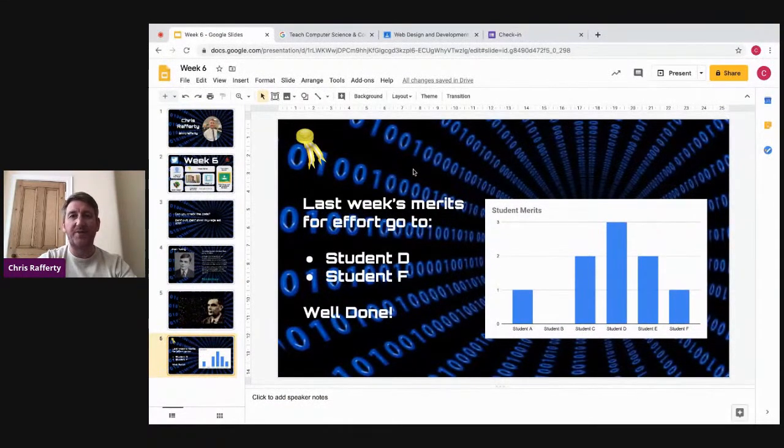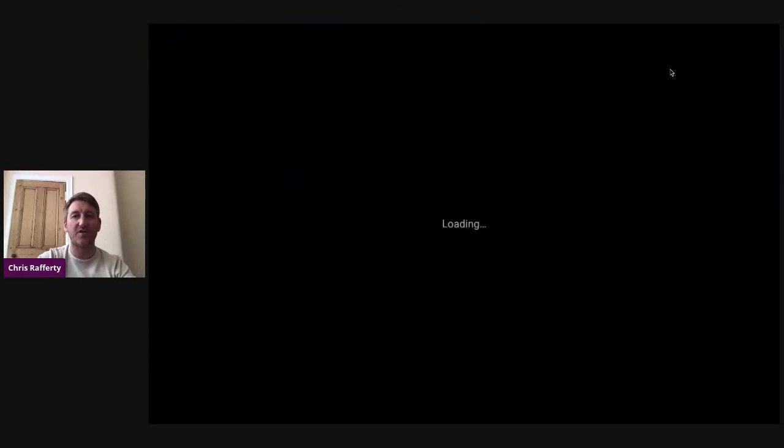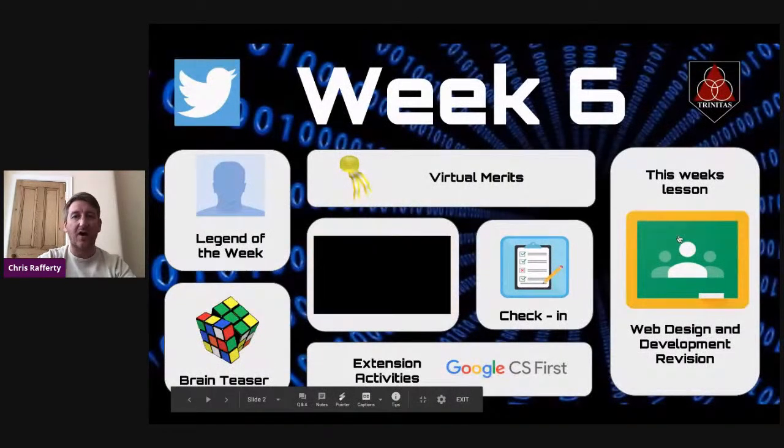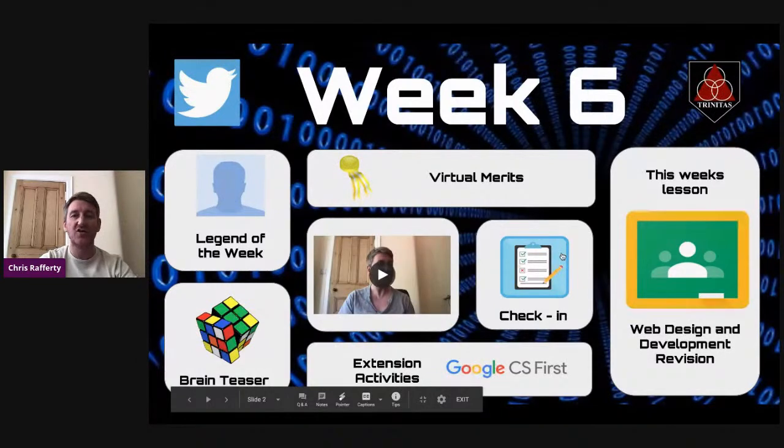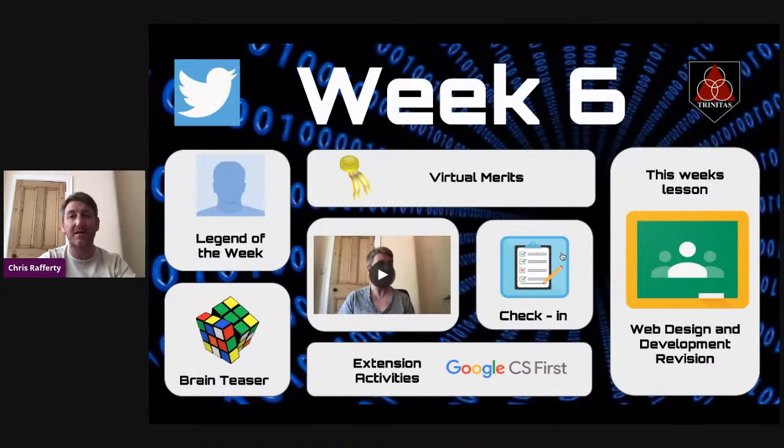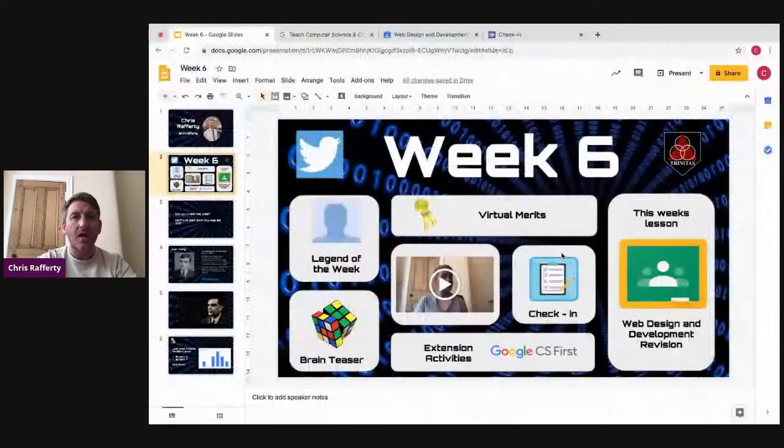So what underpins this is the ability to link pictures, and that's all this is. When I hover over a particular picture, it allows me to link to pretty much anything that I have a web address for. So that can be an external website, it can be a Google Classroom post, it can be something that's stored in your Google Drive. So let me show you how to do that.